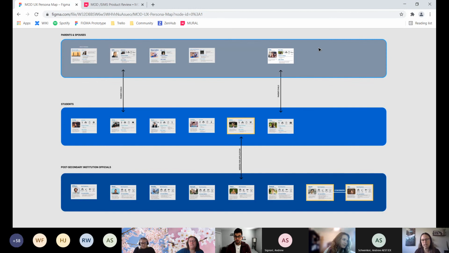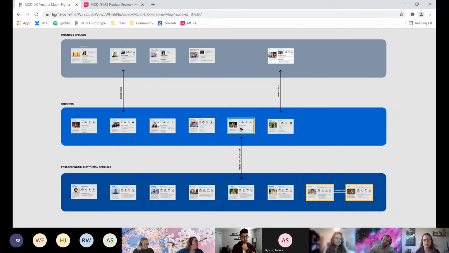You'll see why the need for the map has become clear, because we initially launched our students, and then we added some post-secondary institution officials, and then we also added some parents and spouses. And while we were using these, we started to use them in coordination, because some are actually dependent on one another. I'll go through some of that with you in just a few seconds, but I just wanted to let you know how these are used.